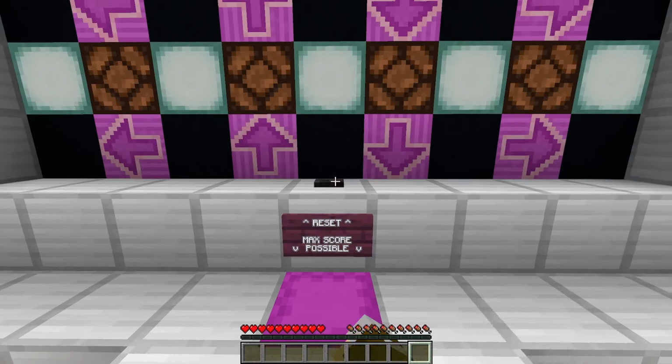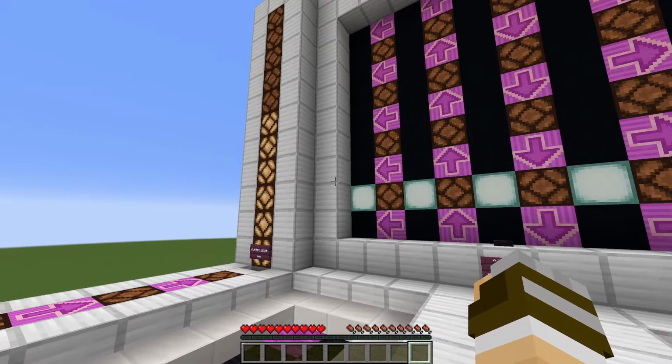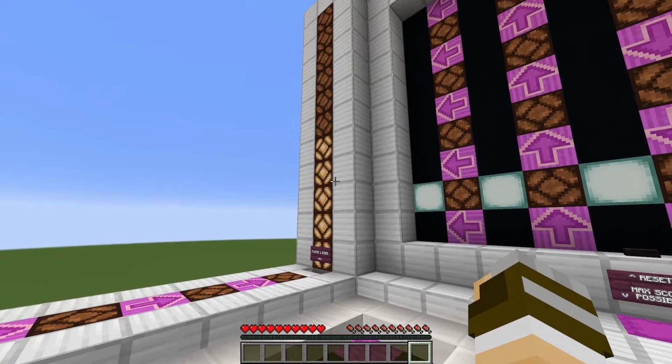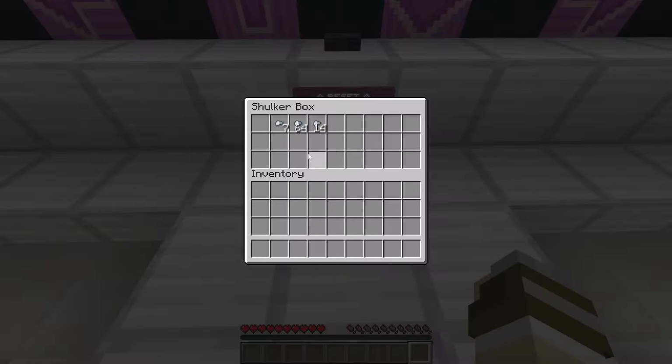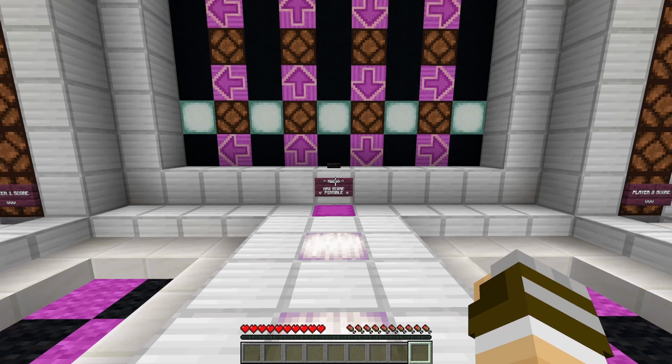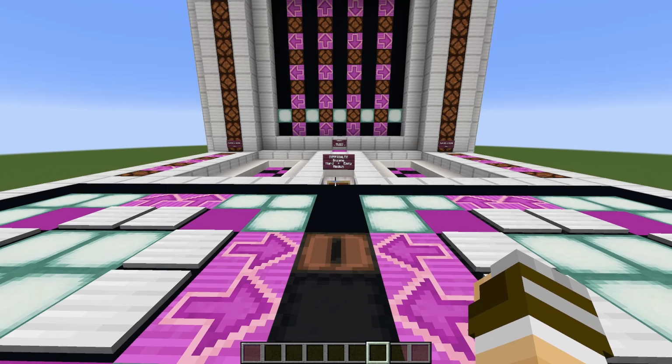And then you hit this button to reset everything, and the lights will start draining, and so will the maximum possible score. And then after a few seconds, you'll hear a chime, and you'll know everything's reset. Also, when the song finishes, the music disc will end up right back in the shulker.